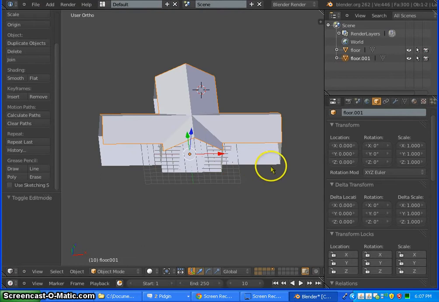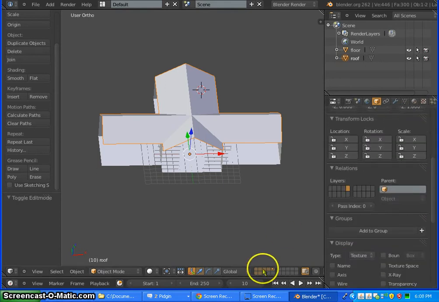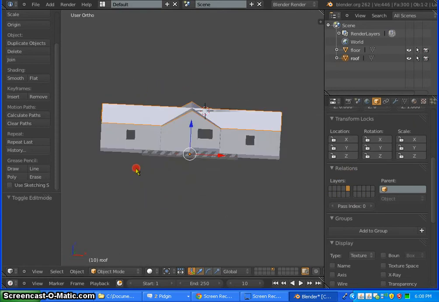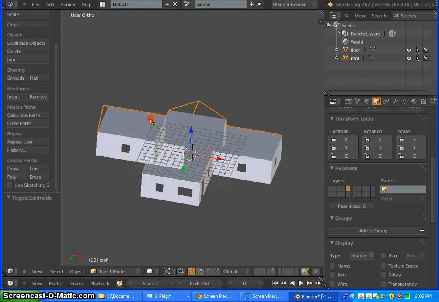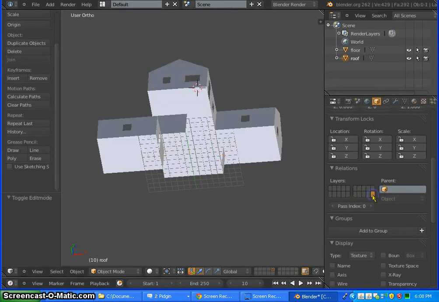Okay, back to the model. First thing you want to do again is name all your objects. You always want to have the object's name so you know what you're working with. This is obviously the roof, so go ahead and rename that to the roof. And then you want to come down here, and we see right now all of our objects are in this one layer. We actually want to put the roof in a different layer so we can work with it, so we can get inside our house and whatnot. So we want to go ahead and just set it in this layer.